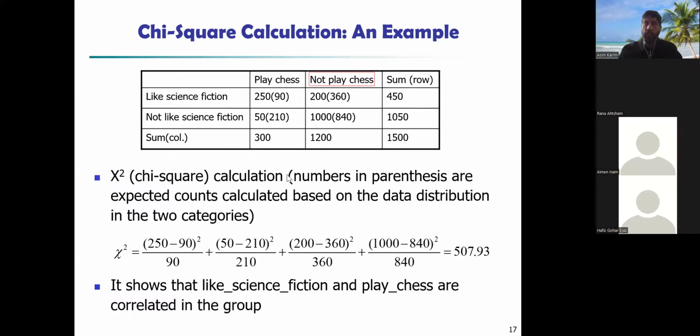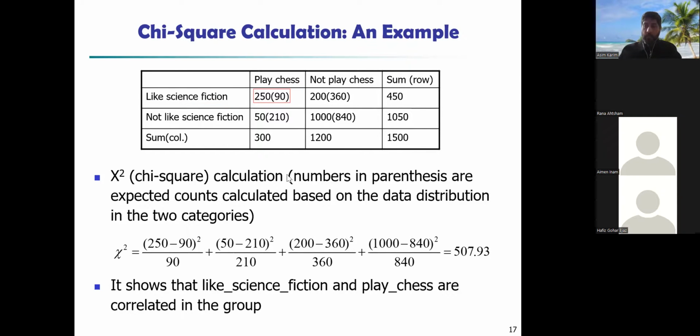So two possible values for whether a person likes chess or not. And the other, of course, is reading habits, likes science fiction and does not like science fiction. Of course, these can also be multiple values, for example fantasy, adventure, and so on. So you get a contingency table, a 2 by 2 table. Okay?